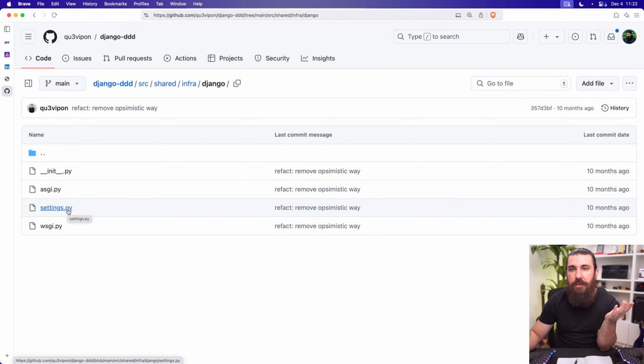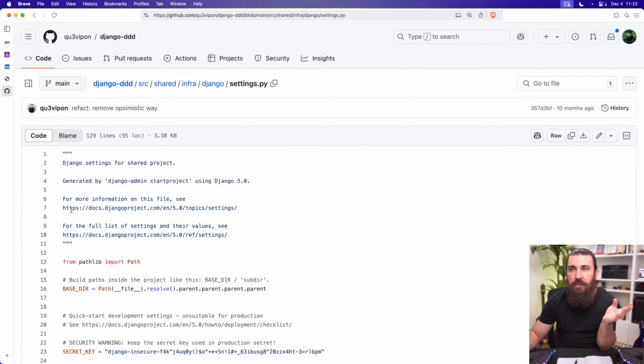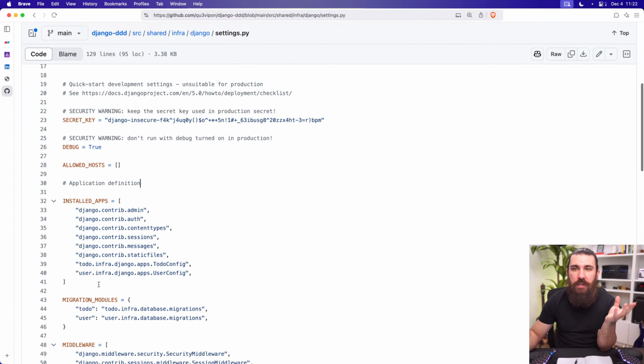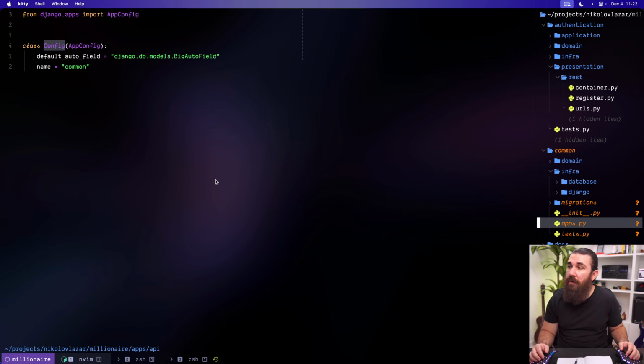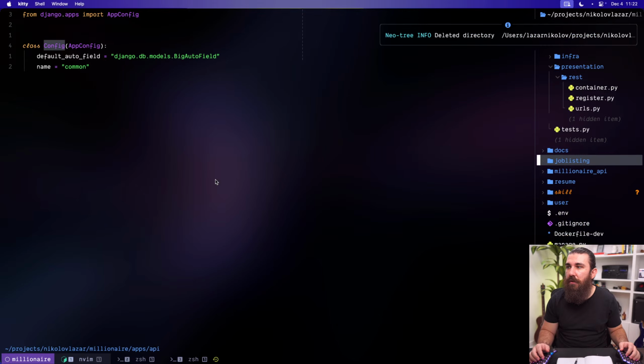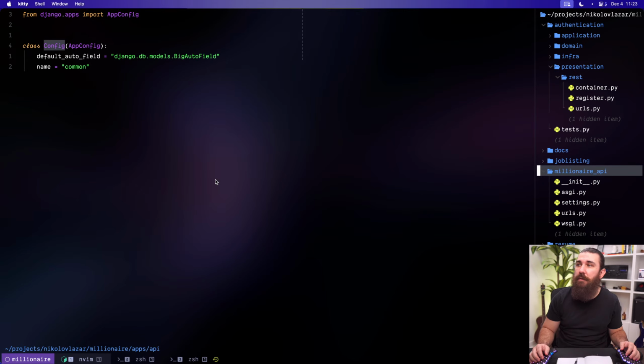So that is the shared basically, right? The application is called shared, and the main settings file is in there. So no new application necessarily. It's just all here in the Millionaire API, and that is the shared application basically. All right, I'm fine with that actually.